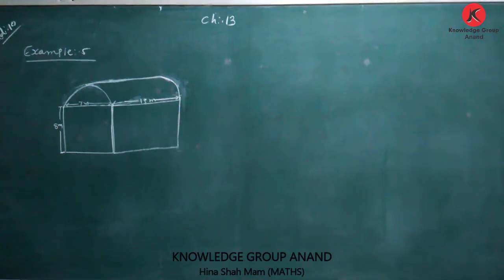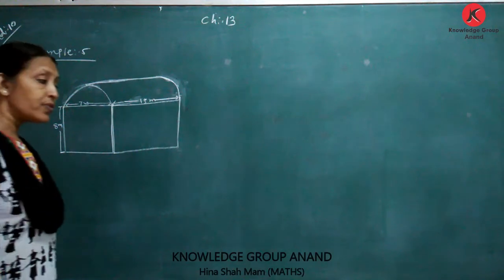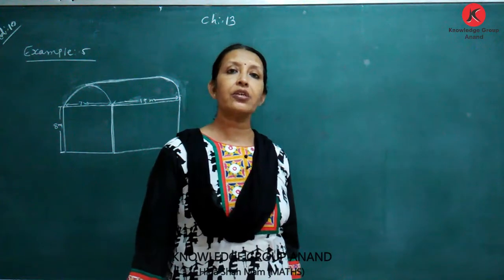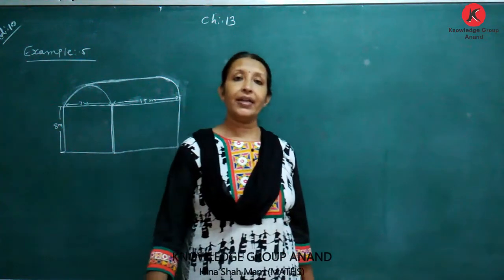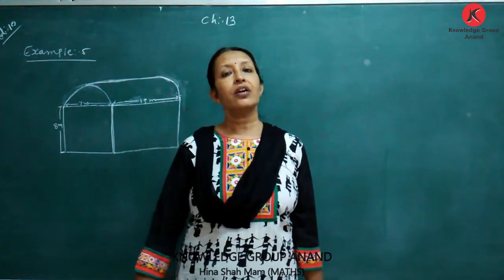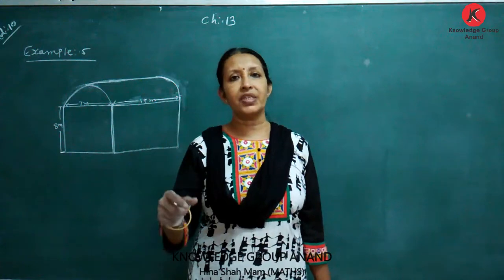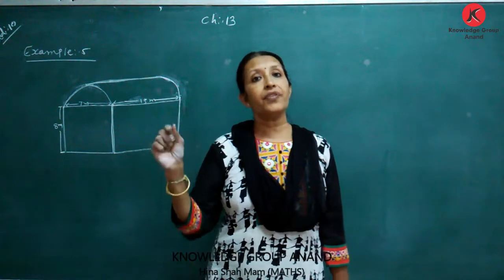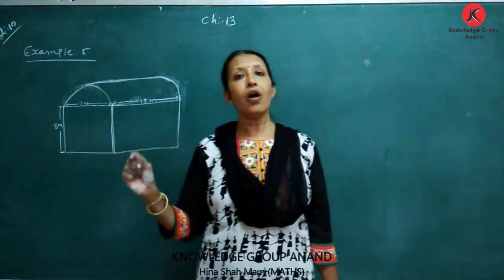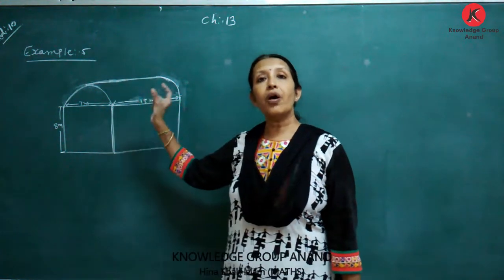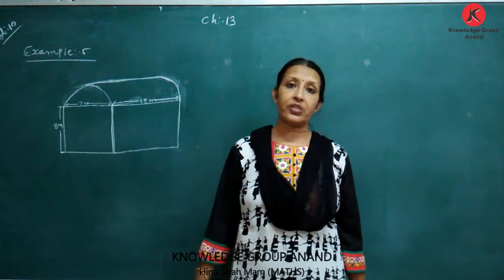In the previous section, we learned the combination of two solids. We found the total surface area of a combination of two solids. Basic solids are combined by attaching to each other, and then we find the total surface area of the solid made by two shaped solids. In this section, we find the volume of a combination of two solids.